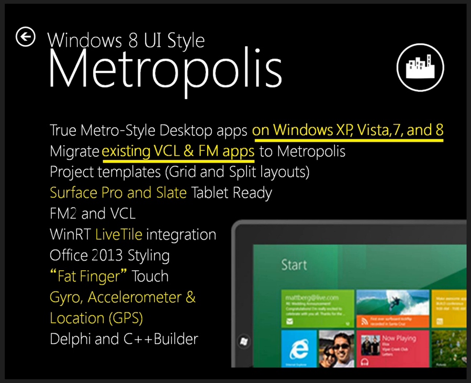Now, Windows 8 applications that have this look and feel have to use a new operating system from Microsoft called WinRT, but we're able to deliver the same experience, allowing you to use the existing desktop. So not only can you deliver this feature on a Windows 8 machine, an Intel-based machine, but you can also deliver this all the way back to Windows XP through Vista and 7, and take existing VCL and FireMonkey apps and migrate them to this new look and feel to deliver on the user experience that people are expecting with Windows 8, but not having to write any new code.